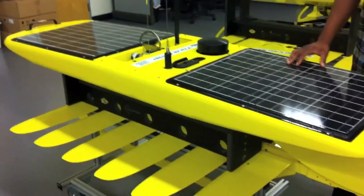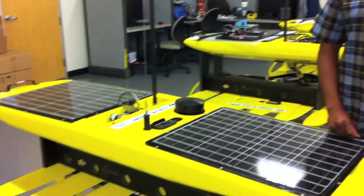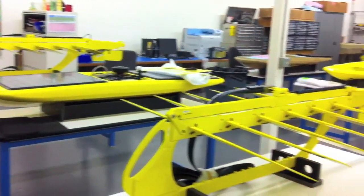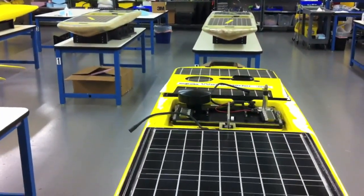It's viable — this is not just a drawing on someone's notepad. This exists and it's operational. We're engaged with the leading organizations in oceanographic and environmental research, both in academia and with the government. We're also engaged in a variety of commercial applications, both with national defense and other industries. It will really revolutionize our understanding of the ocean, and it will also promote a variety of national security interests, both domestically and abroad. It's a really unique platform in that it's serving a wide variety of ocean needs.